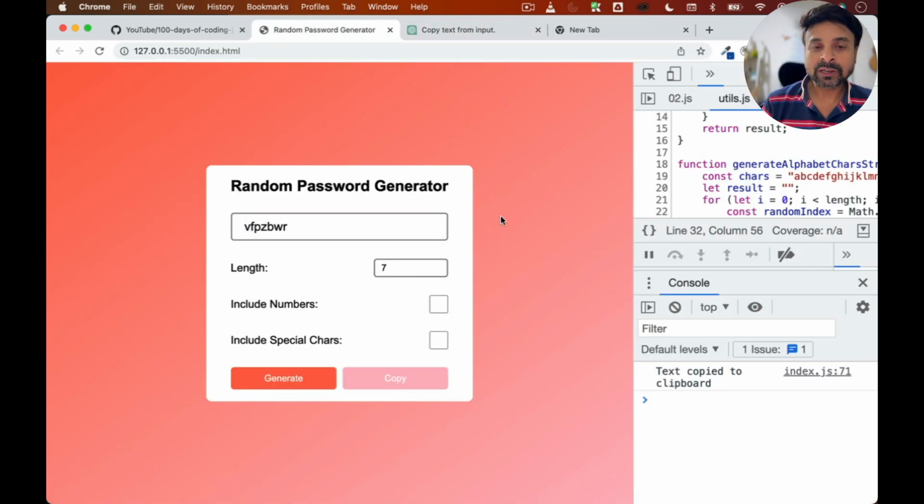Okay, so our text is getting copied, but there is one more small feature I want to add in this application. When I'm clicking on copy, I need to show a small modal here, just an indicator to the user, because the user is not going to open his developer tool and check whether the text has been copied or not. We need to give some kind of hint or a modal message, right, to the user that the password text has been copied. So I'm going to generate a modal here, on top of this password generator window, right?